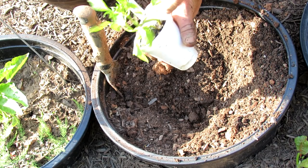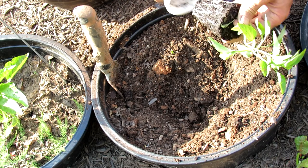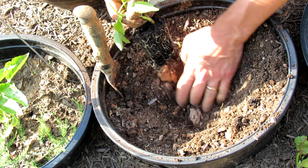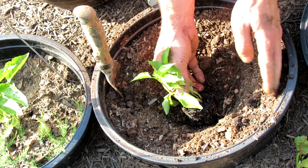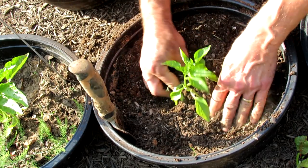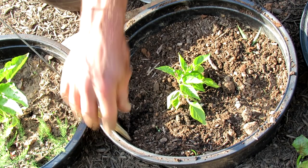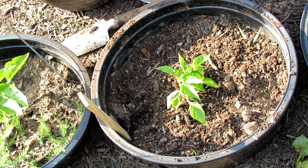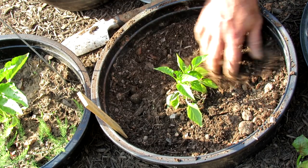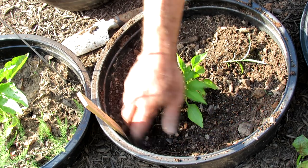We're going to plant the transplant just a little bit above the current soil level. Peppers will root out a little bit. When we do the tomatoes, we're going to use the shovel and dig deeper — they're bigger plants with bigger root systems. Just press it in and the pepper is all ready to go. That's the Chocolate Beauty. In this small space for peppers, about one tablespoon of fertilizer — just scratch it in. And that's how you transplant your plants, nice and quickly. Water it in and the pepper will do wonderfully.